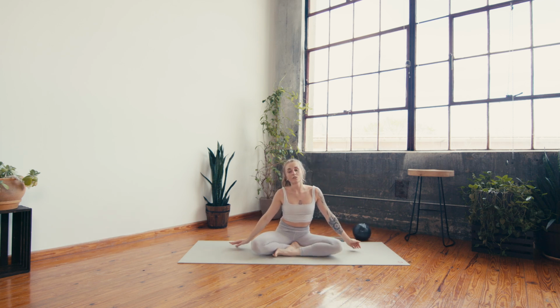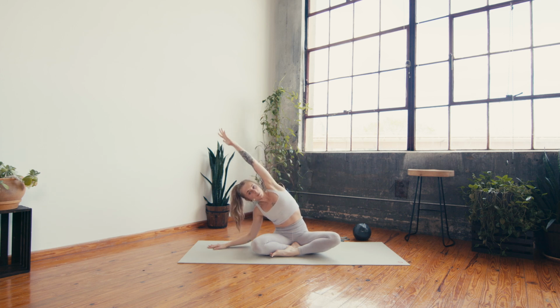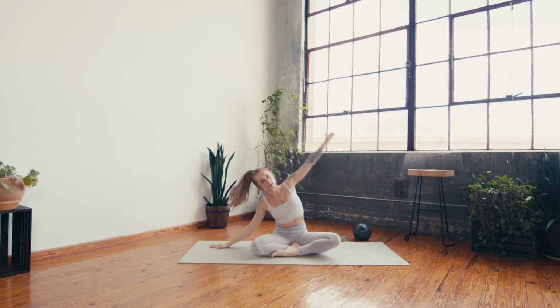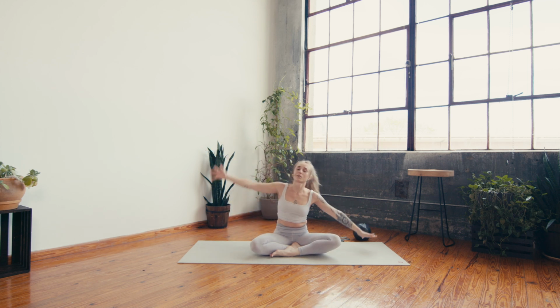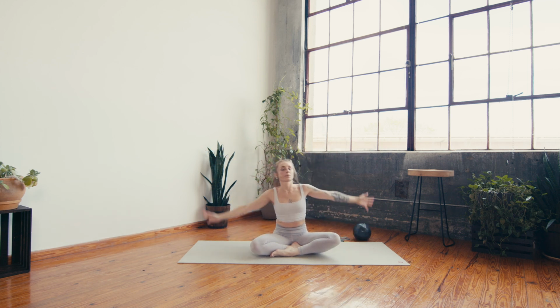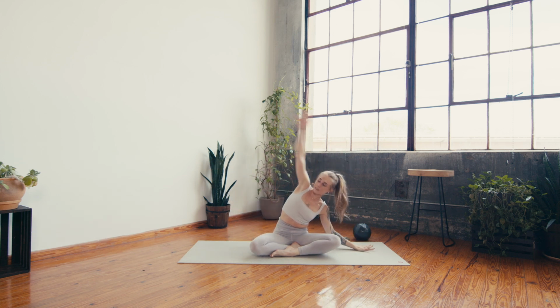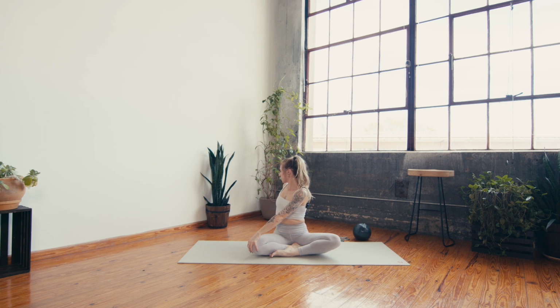Come to seated, reach the right arm out by the side, find a big side bend, and then switch. Side to side. Feels so good. And then next time, twist towards the right. And twist towards the left. And then come back through center.